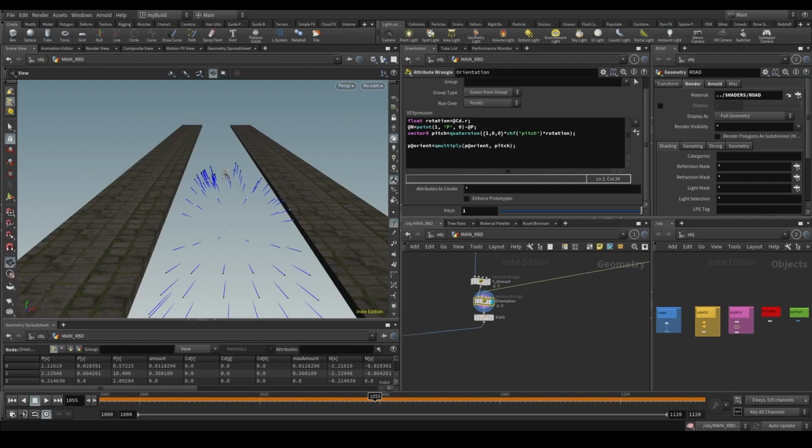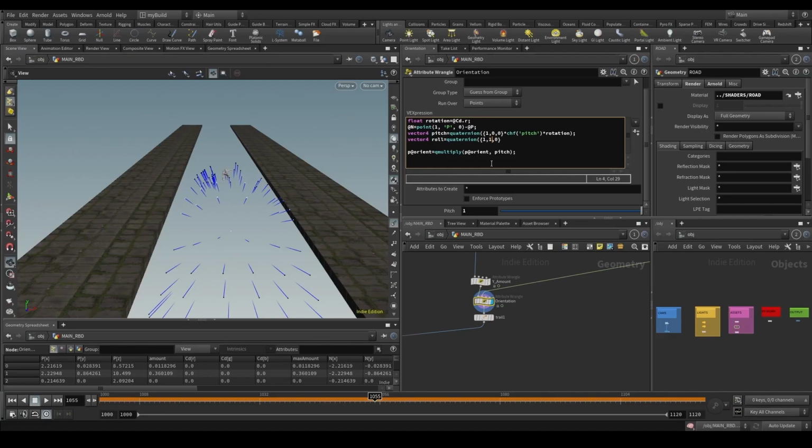So for the name of this one, let's call it roll. Yeah, roll sounds good. So p@roll equals quaternion.